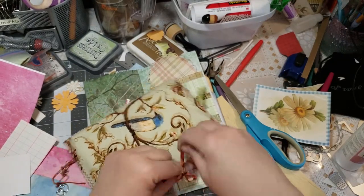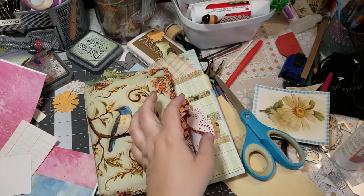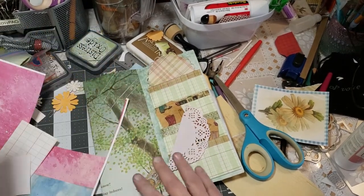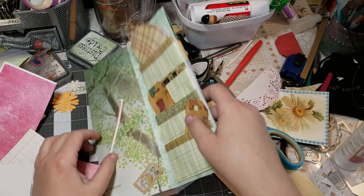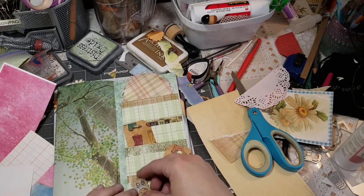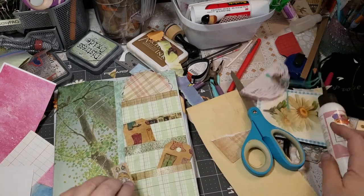Because I'm extra. I haven't started my mother-in-law's journal. I was going to do a small one for her, but I might do one like this for her, because she does a lot of lists and stuff. We'll see. But I really wanted to do one with red fabric for her. I keep ordering fabric.